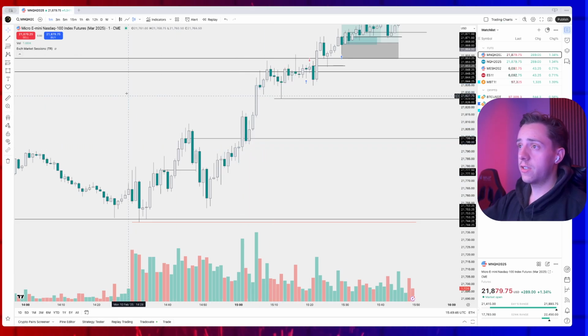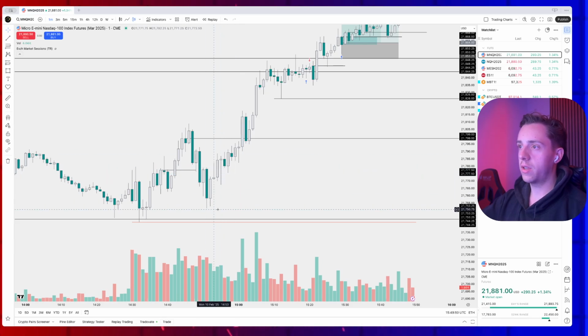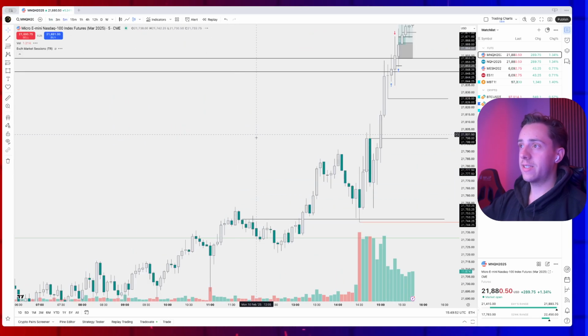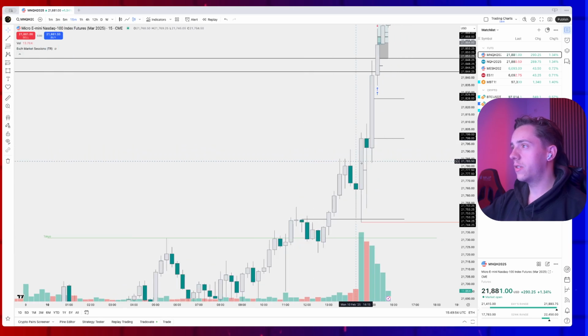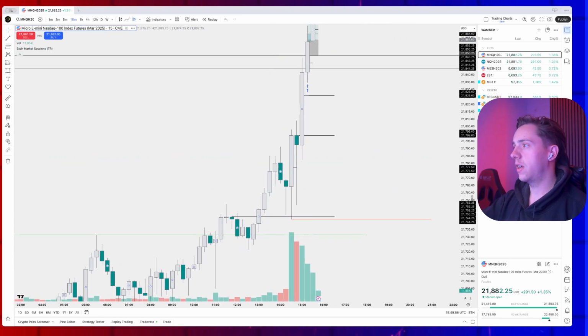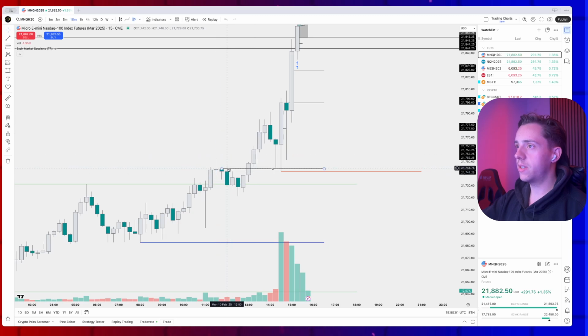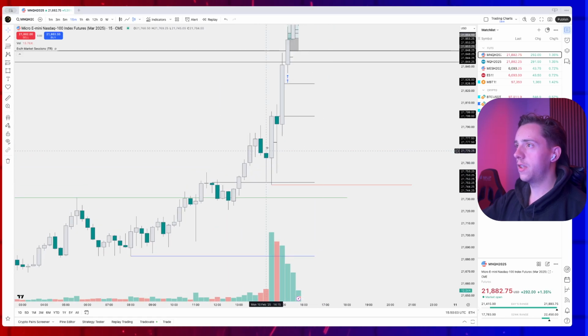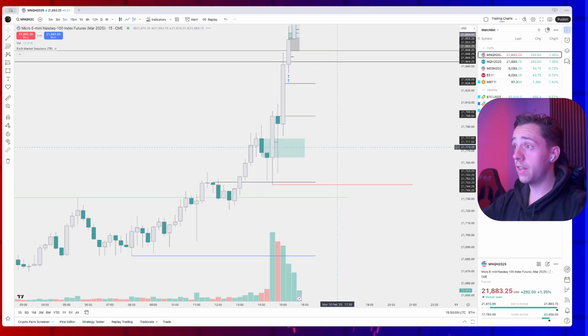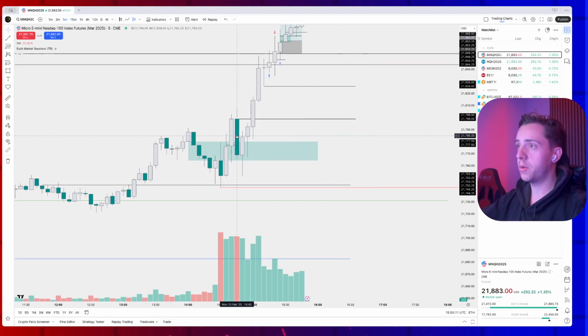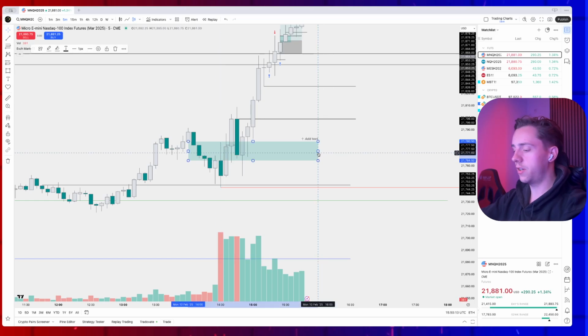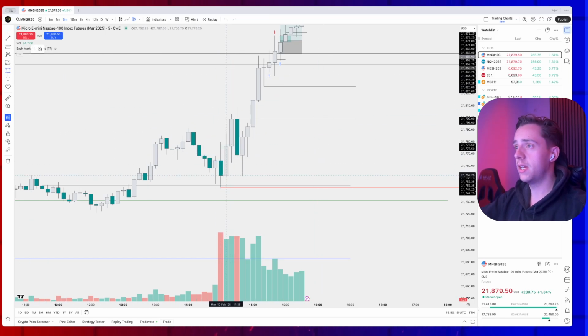I decided to not take it because a new 1 hour candle was forming and we could just wick me out. That said, my thesis for that was the 1 hour was bullish, right? On the 15, we've just tapped this order block down here first, then we closed above, then we tapped the 15-minute order block again. Then if you go on the 5 minute, this is still bullish. We've tapped this 5 minute order block extreme, right?